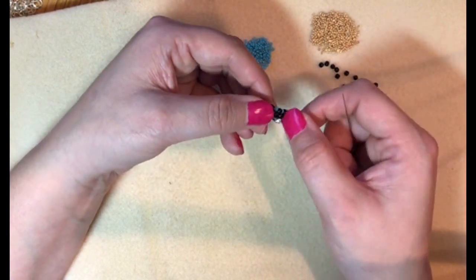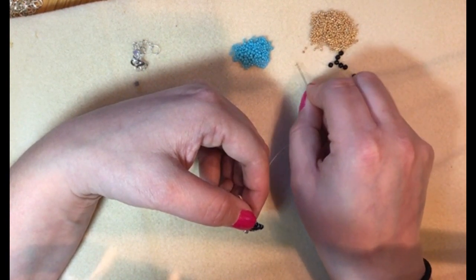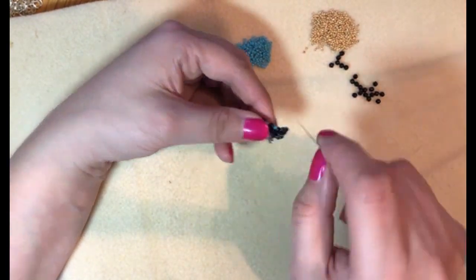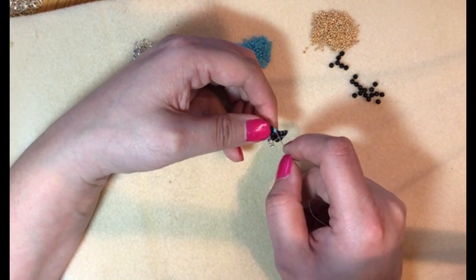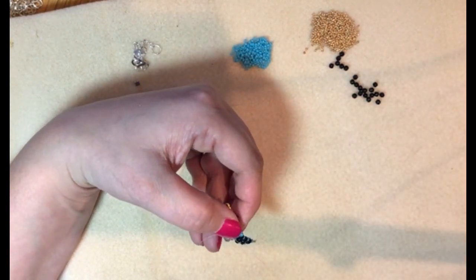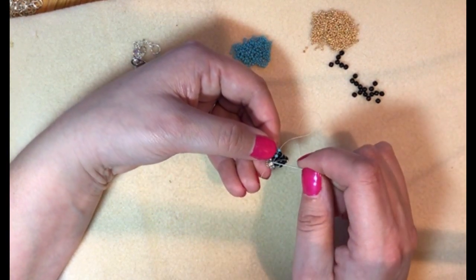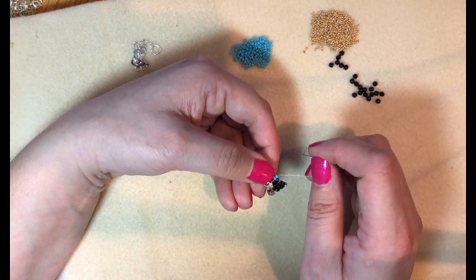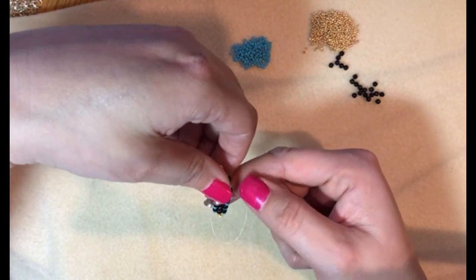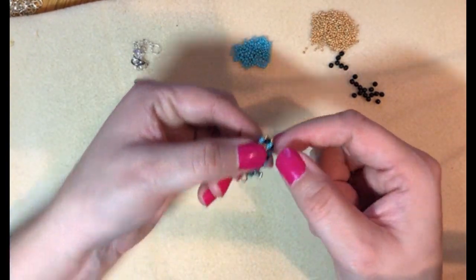Now we have to go across again. So we're going to add 3 15s and an 11-0. Coming out of this top one, we want to go over to the opposite side to that next 11-0. Make sure you get that across the link of your cup chain. Like that. Okay.